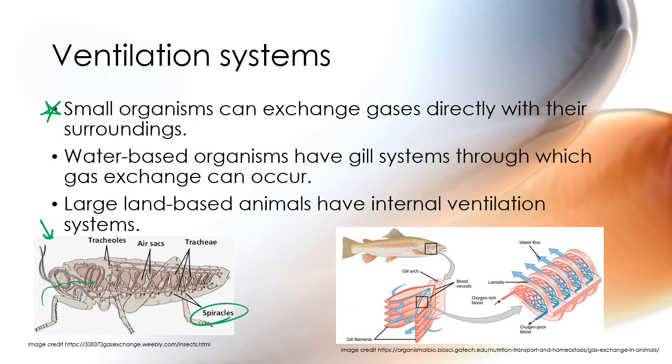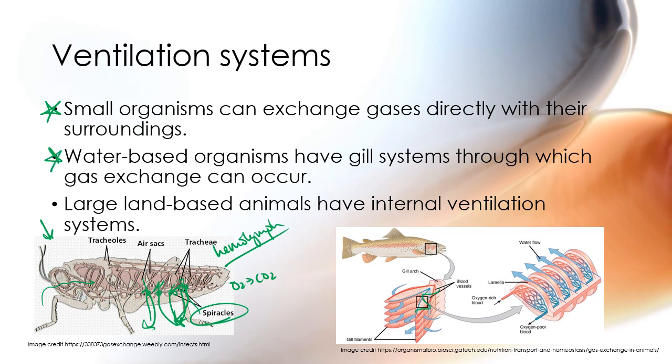Instead, they've got these super cool things called spiracles. Spiracles are little holes on the sides of their bodies. Air moves in. Hemolymph is the blood of bugs, and the air that moves in is going to wash over that blood. They trade out the CO2 and pick up some O2. The oxygen diffuses in, the CO2 diffuses out. Easy peasy.